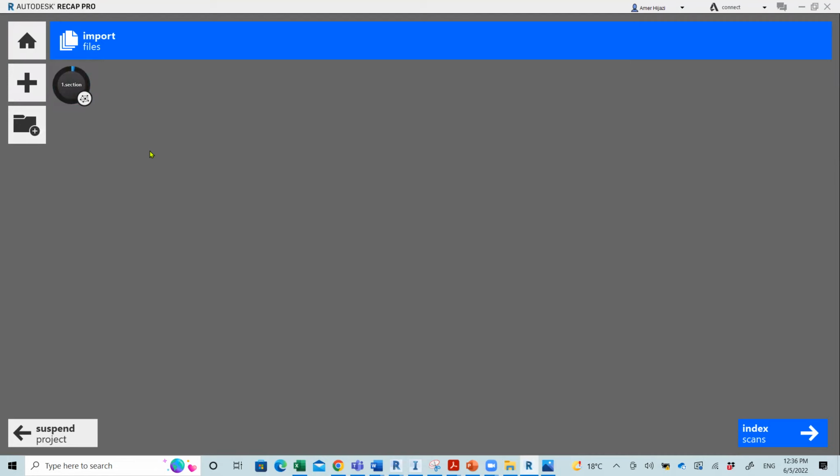This process could take several minutes based on the size of your projects, but it's important to make sure that your files are in the Recap format, so later we can import that file to Autodesk Revit. In this case, we are using 2022, but you can use whatever version. Just keep in mind, keep the same version for Revit all the time because you cannot go back in the version, but you can upgrade it, of course.